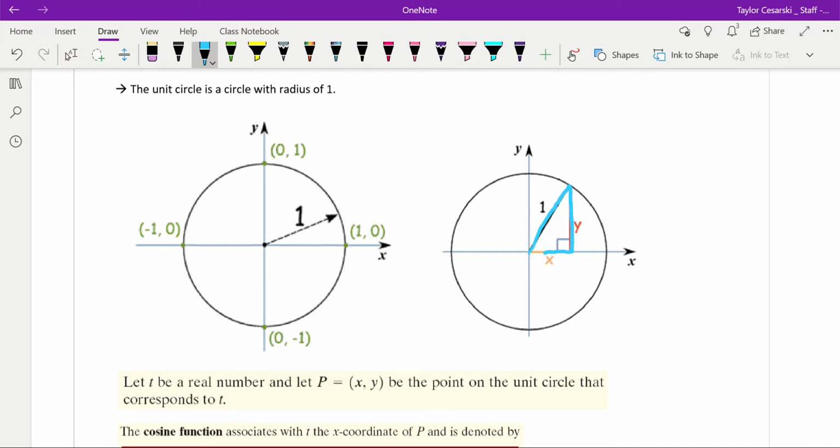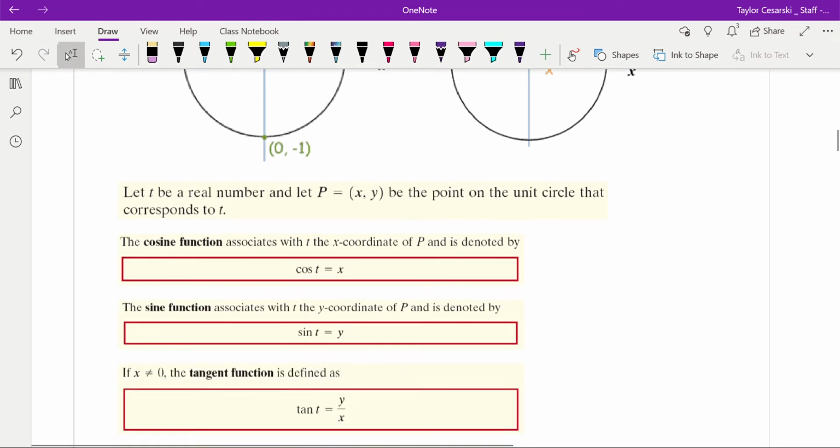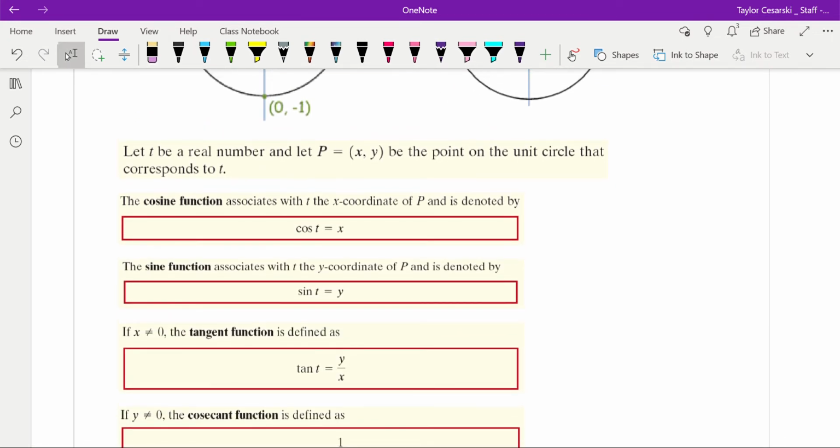and I have a triangle drawn. So I know that it has a radius of 1, so that's going to be my hypotenuse for any triangle that I were to draw in any quadrant. Now my y value is the value going up and down, and my x value is the one going left and right. Now you probably remember cosine is x and sine is y, but we're going to see where that comes from our sine and cosine ratios that we talked about all the way back in Math 2.